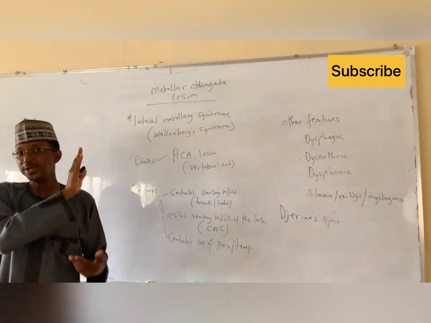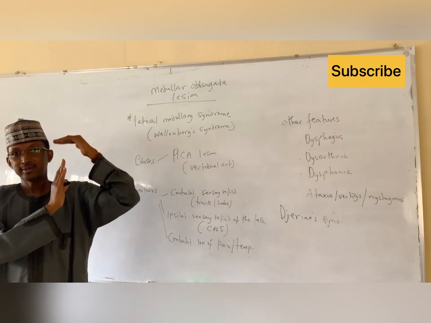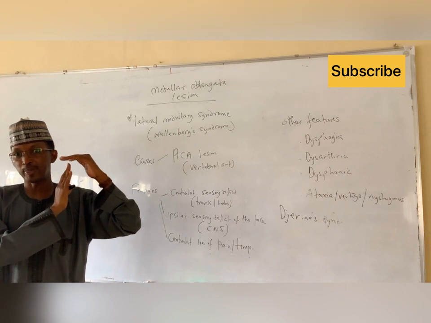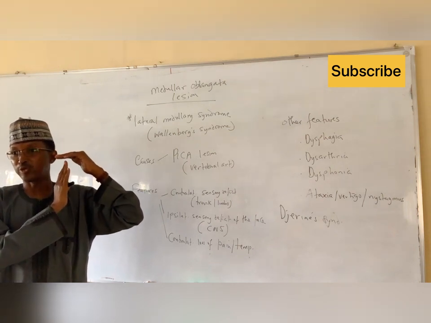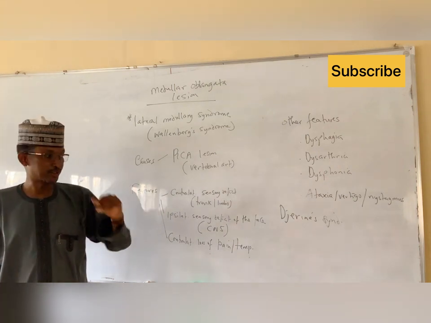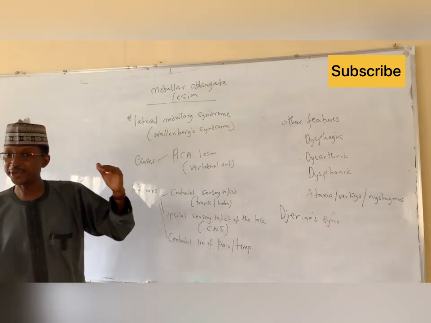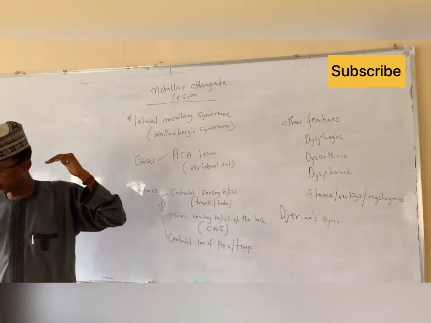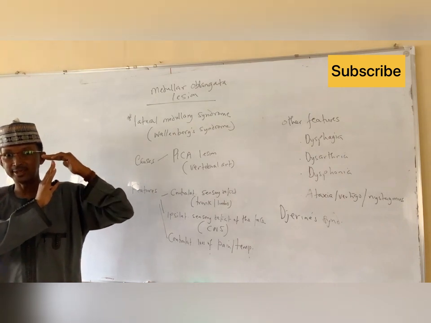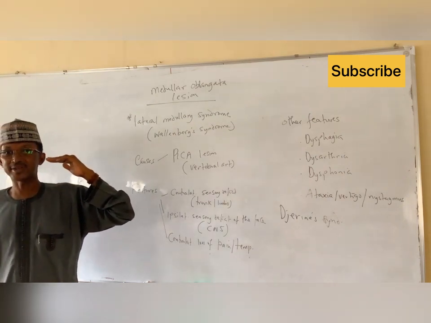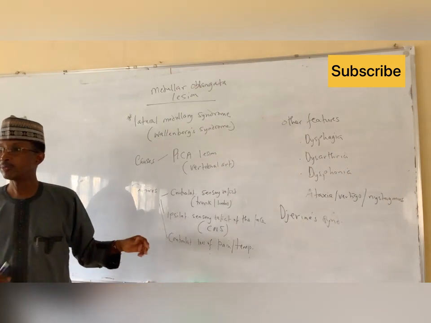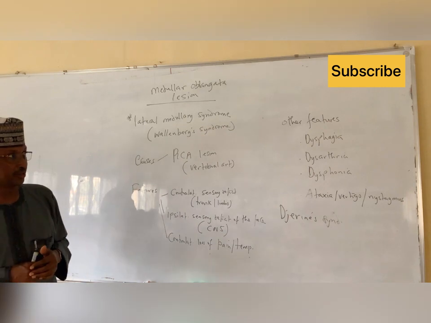You get it? So if this left half of the medulla oblongata is affected, the spinothalamic tract of this side is going to be affected. So the information with regard to the pain and temperature of this side is going to be affected. That is why there's a contralateral loss of pain and temperature, opposite to the side of the lesion, because from this side it crosses up to this side. So if you cut the tract this way, this side is going to be affected. Are you clear? So there is loss of pain and temperature from the opposite side of the lesion.